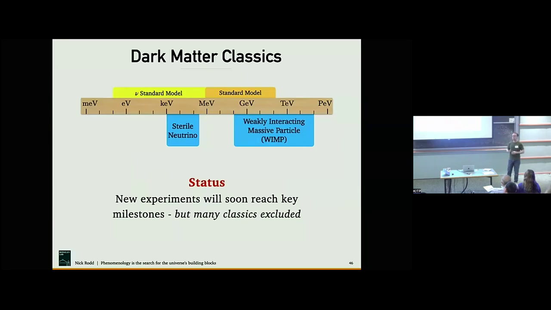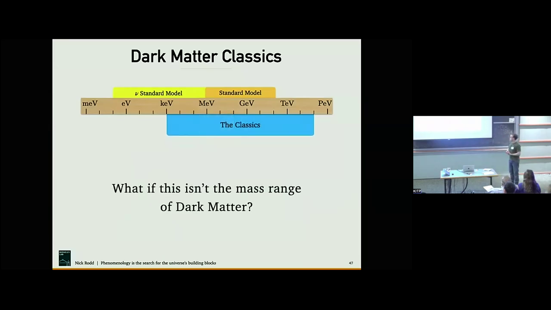But I think it's also a very healthy attitude to ask, well, maybe dark matter isn't in this mass range. Maybe it's something else. And if that's the case, then the way that we've been thinking about it might just not be quite correct. And this is really a new way of thinking about the search for dark matter that the field has gone through in recent decades. And I want to tell you about that now. So the goal is, this is the classic window. How can we broaden that even further?